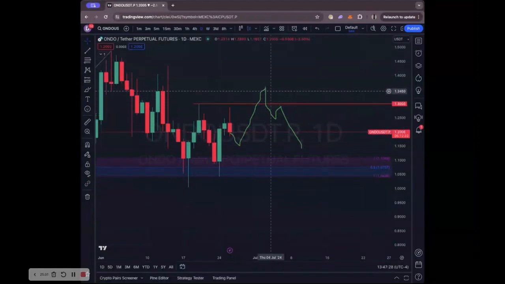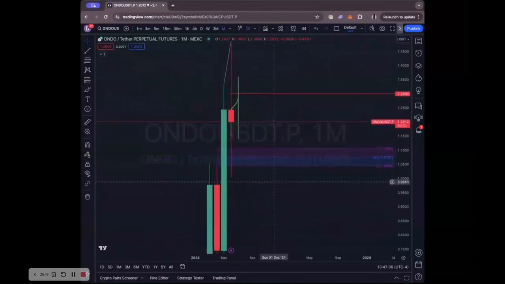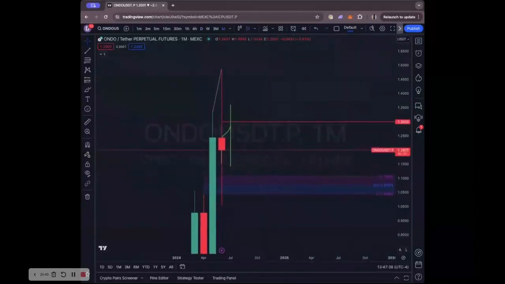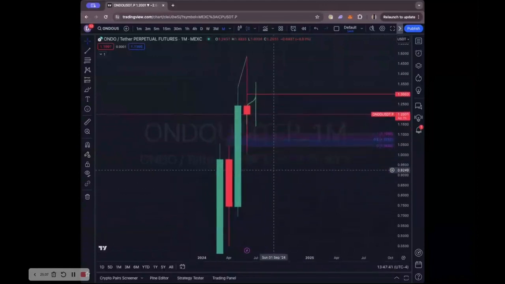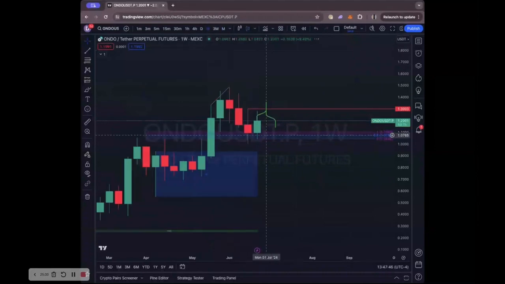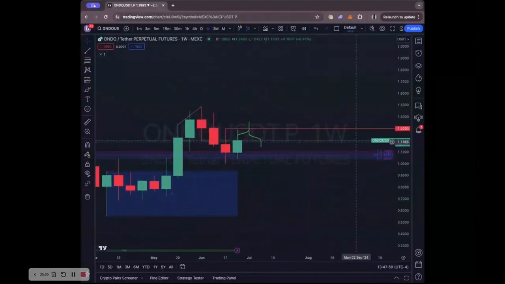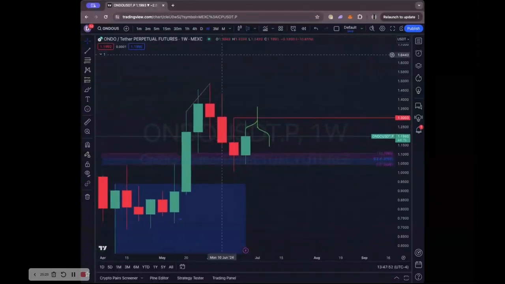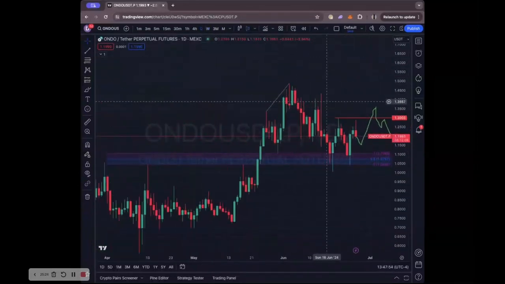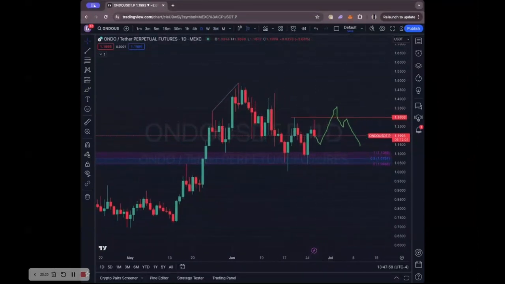probably into the following week, the next 4 days or so, and then the monthly closure here. Yeah, well, this is tricky because there's nothing there. It's just that on the lower time frames it's more bearish than it is on the higher time frames. So yeah, I would not touch it yet still. At 1.3, I'd start looking for shorts.